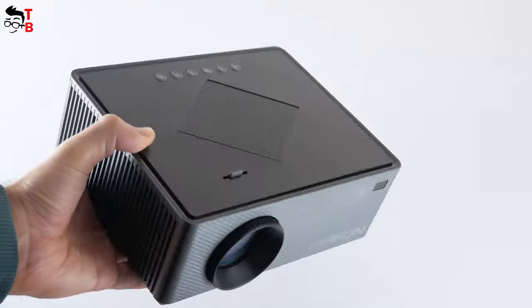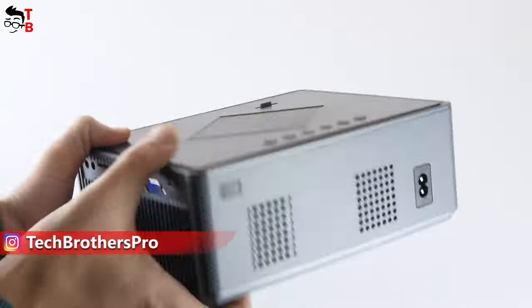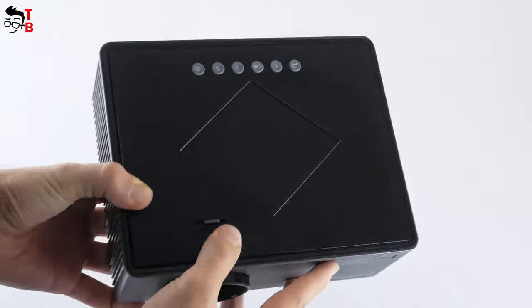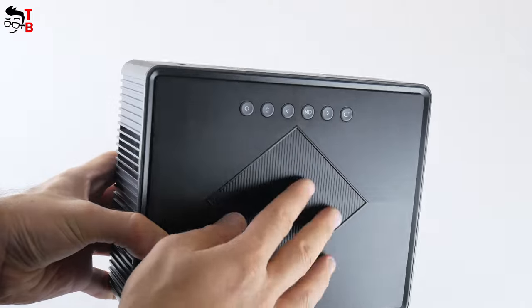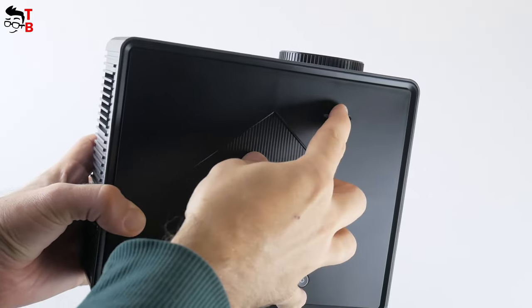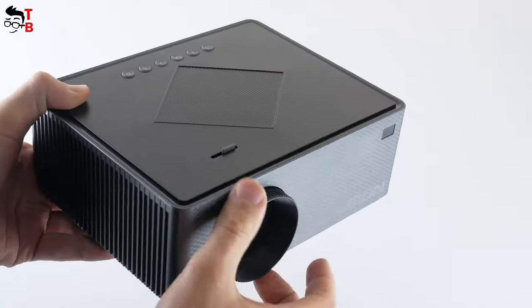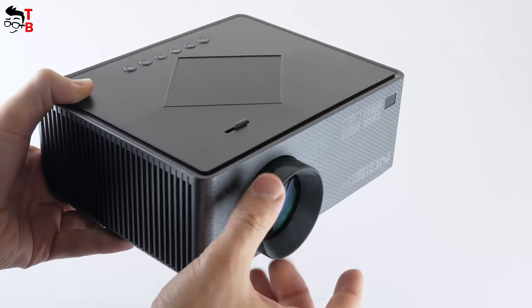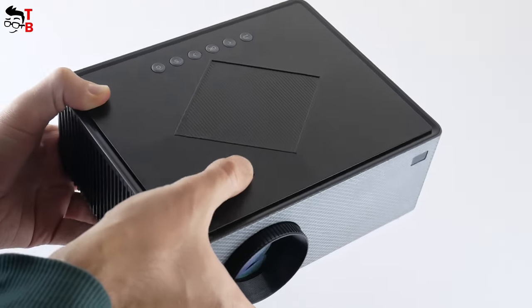You know, the body of HISION projector is made of black color, but there is a nice texture on the front and back. There is also a textured rhombus at the top, but it has no function other than decoration. We can see a 15 degrees keystone correction handle and control buttons at the top panel. By the way, a focus wheel is located around the lens. So HISION projector has a manual keystone correction and focus adjustments.